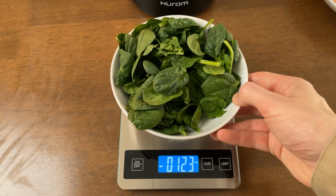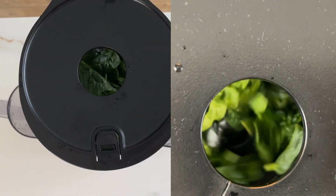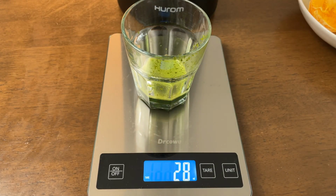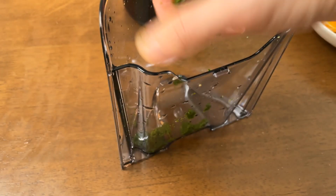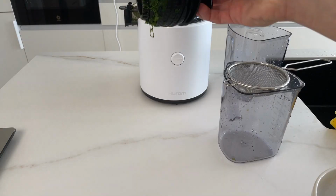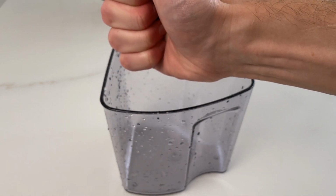Now we've got leafy greens. I used 2 ounces, which is about a half bag, and I let both machines run, and here's what happened. So we've got 28 milliliters of leafy greens for the H400, and for the H320, we've got about 33 milliliters. Here's the squeeze test on the H400. And I couldn't really do the squeeze test on the H320 because all the pulp was wrapped inside the auger, but it was much drier than any other machine I've tested. I was really impressed by that.